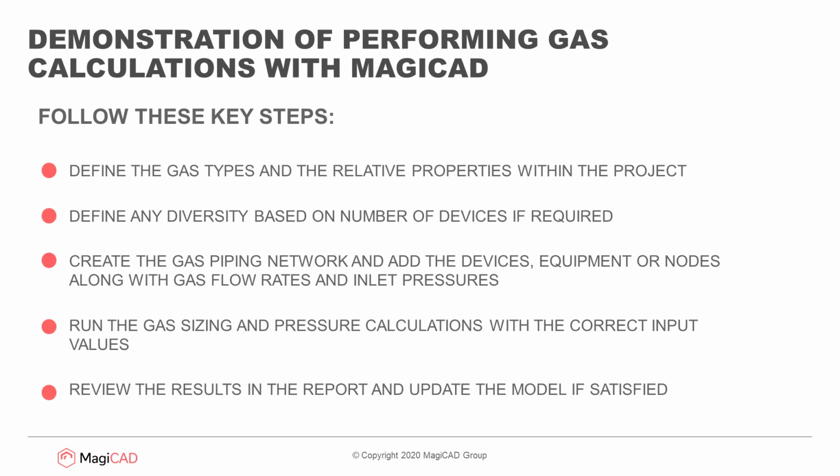Then you can run the gas sizing and pressure calculations, making sure that you put the correct values into the dialog box based on the system pressures, etc. And then finally, once it's run, you can review the results in the report and then update the model if you're satisfied with the results.